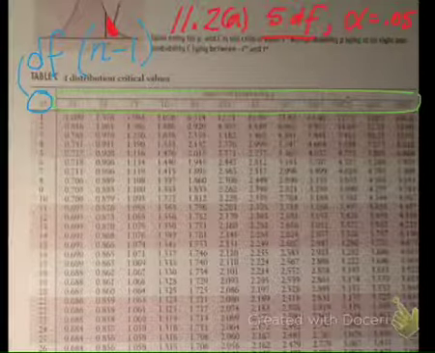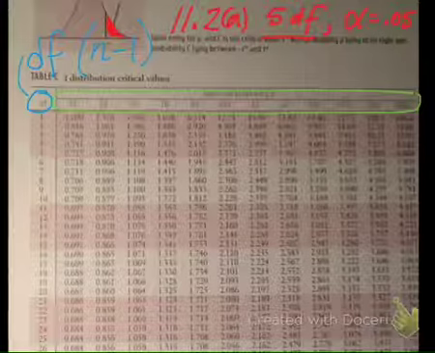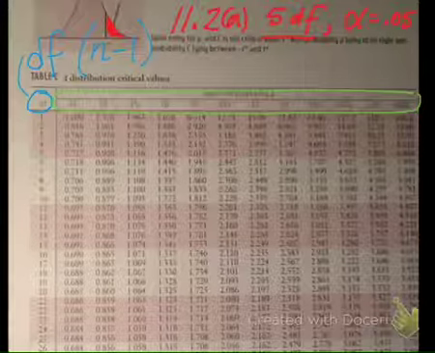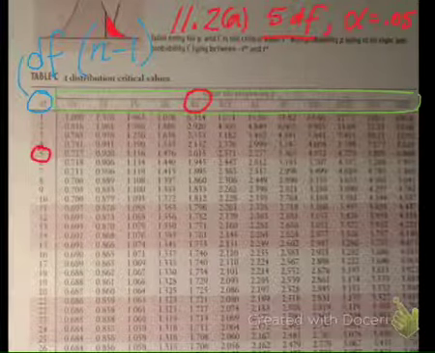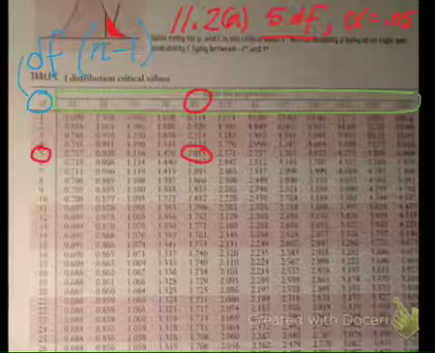I have to be careful in calling this alpha, that we're not talking about a two-tailed test where alpha equals the two tails added together. This is just all the alpha in the right tail, so to speak. Okay, so we find 5%, and we find 5 degrees of freedom, and there's your answer, 2.015.